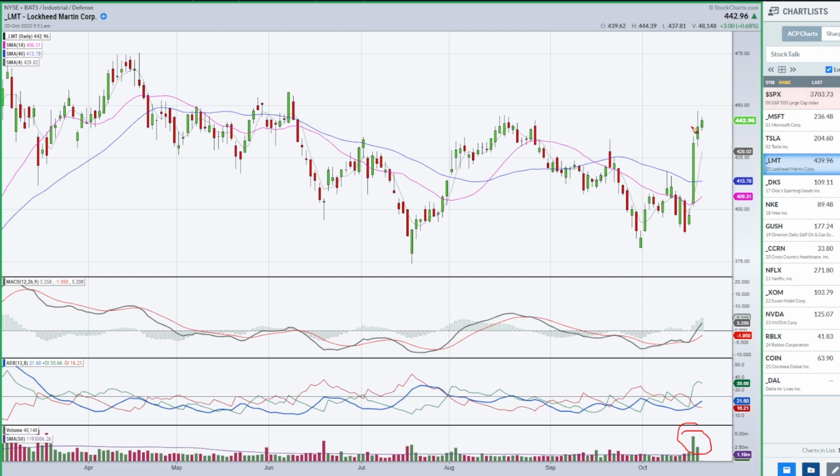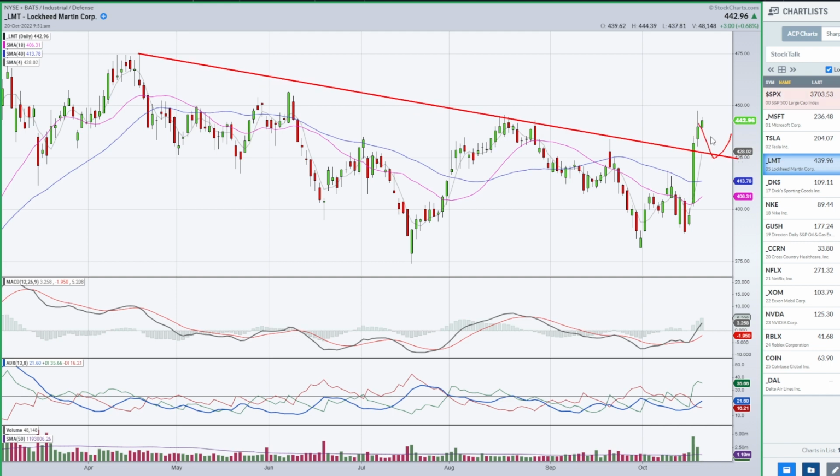What I've been telling my subscribers, I don't really like to buy breakout patterns in a bear market. I'm not a huge fan of that, especially if it's up big off the moving average. You see how this was stretched away from the moving average? So what we want to do is look for a higher low to form. That means this is going to have to pull back a little bit and then turn to the upside. And if we get some kind of a higher bottom, then I think I have a little bit more confirmation.